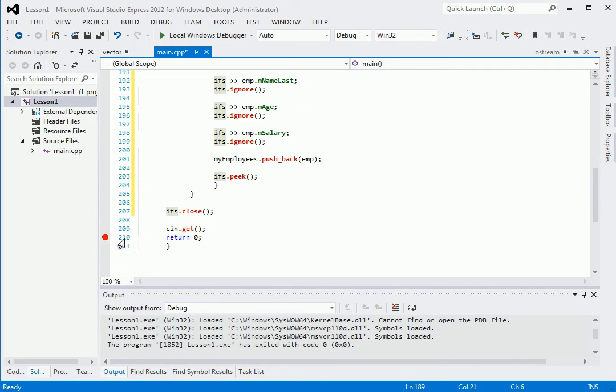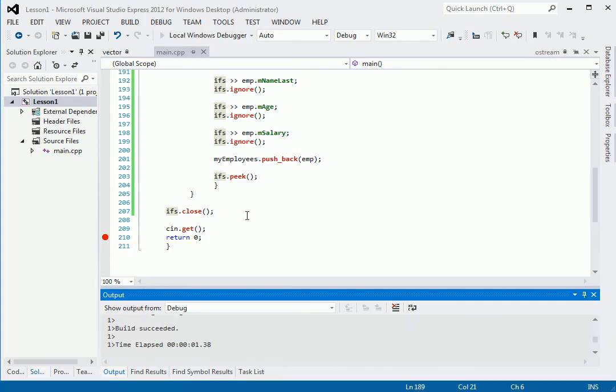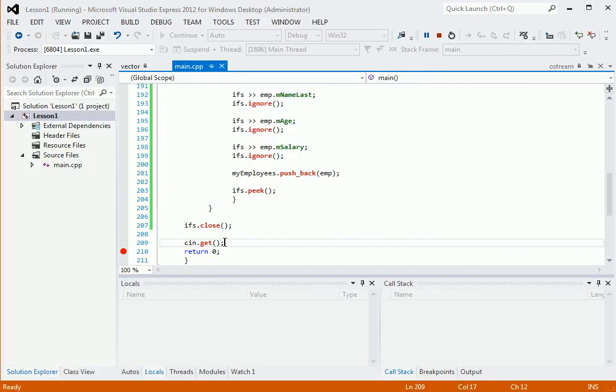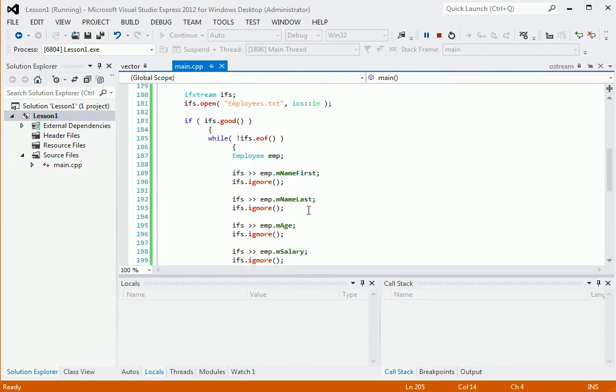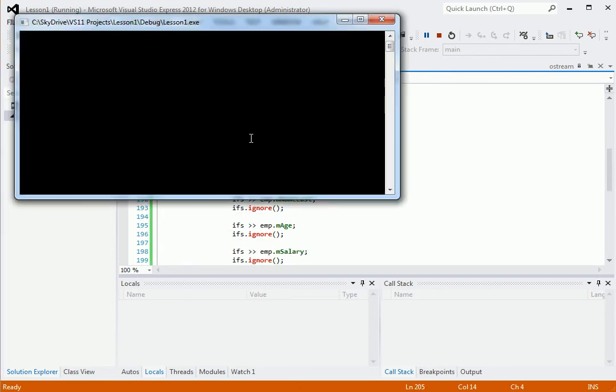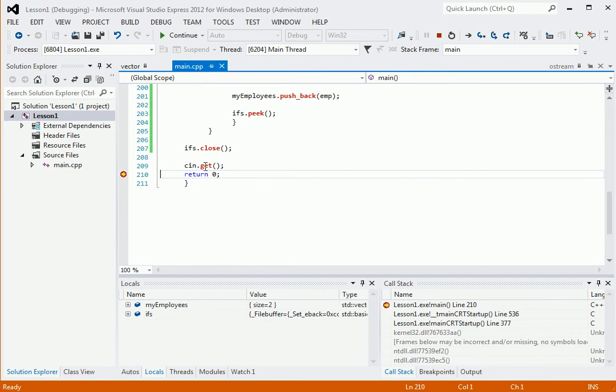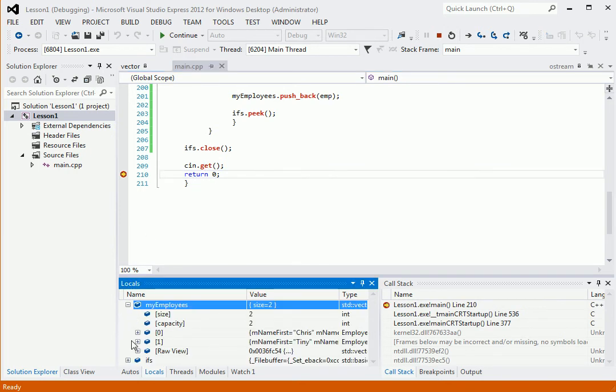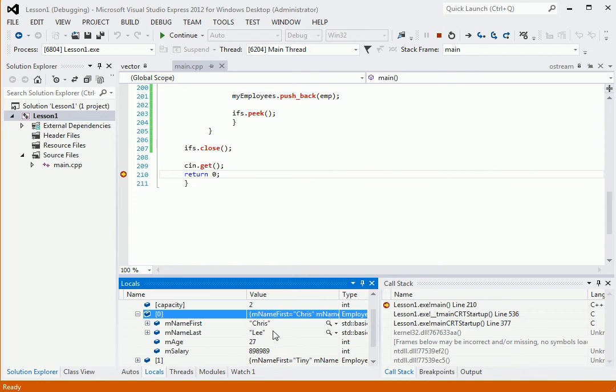So let's see if this works. We're going to stop this right down here. We're going to check our vector. Now we can look at our employee vector. We see there's 2 of them, and they have been filled out correctly.